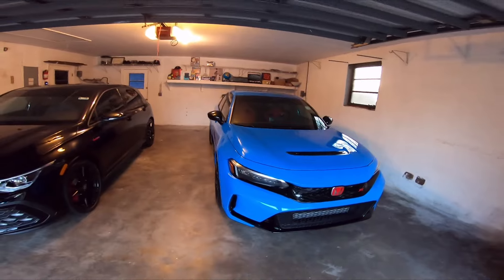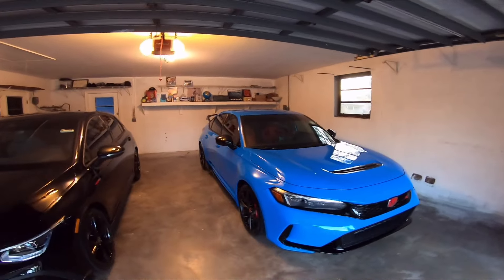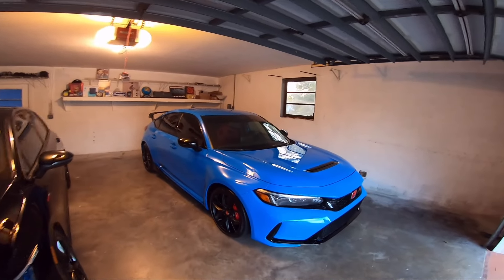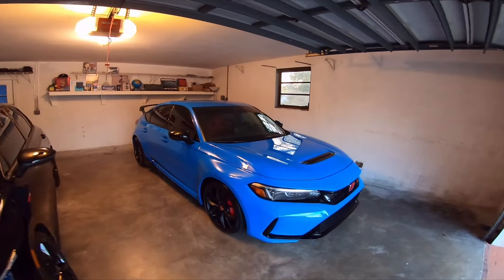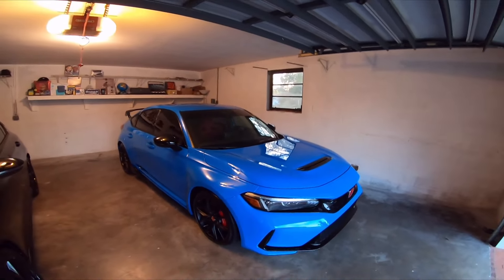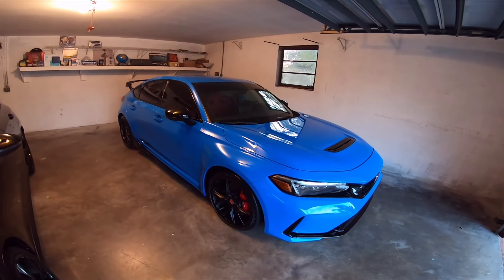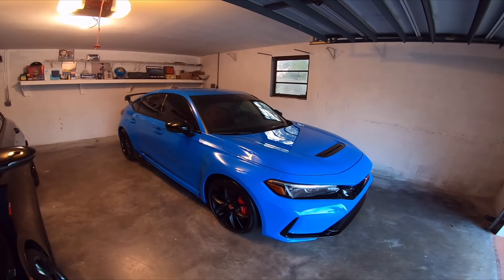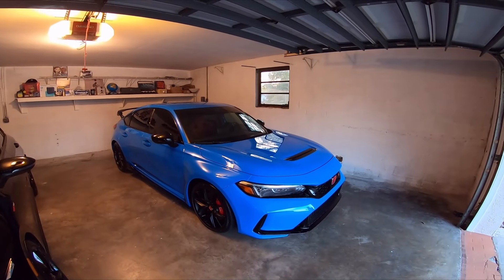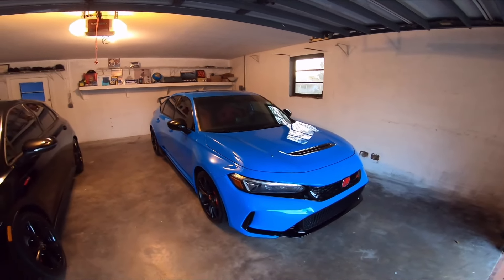I'm happy to have this car, and also happy to have our 2023 FL500 Civic Type R. I want your input on this — somebody offered me a trade on this car and they're willing to pay me about $2,000 more than what I owe for my 2023 Honda Civic Type R. It's a Rapid Blue 2022 Camaro SS1LE, and my payments will be lower. Should I trade the Type R and get back into another Camaro SS1LE where I'll be paying less? Comment and let me know. I'm still on the fence — I honestly love this Type R and I think I would probably regret trading it.